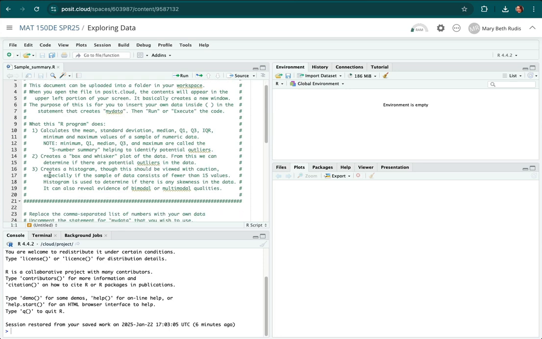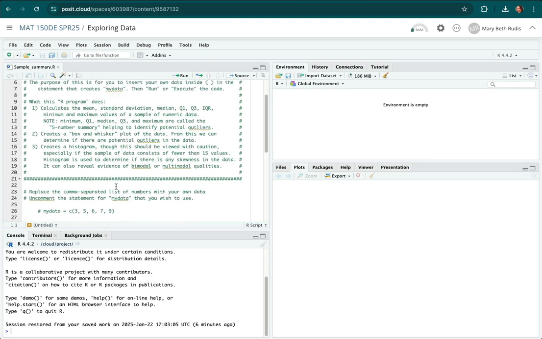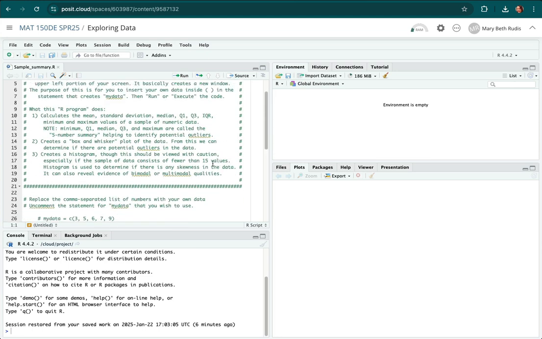And then we're also going to create a histogram, although the histogram is not very useful if you have a really small data set. Histograms are more helpful if you have more values in your data set than just 15, for example. That's just a rough number that I gave, not an exact thing.